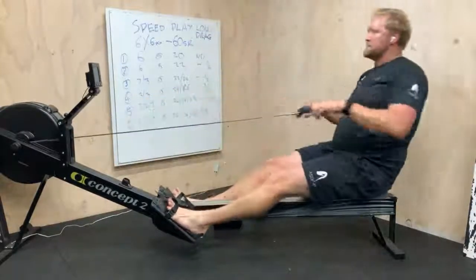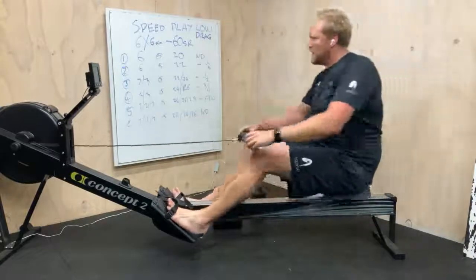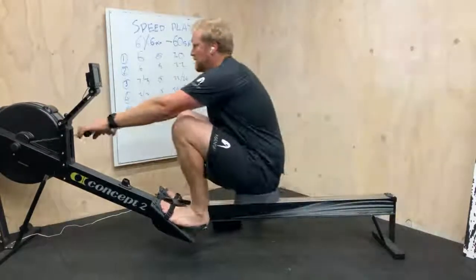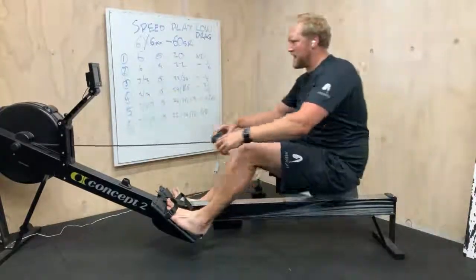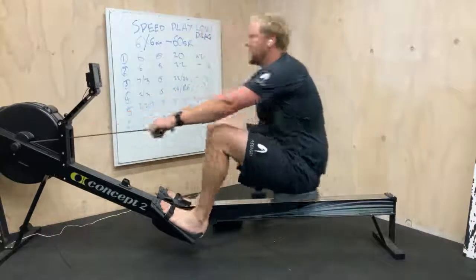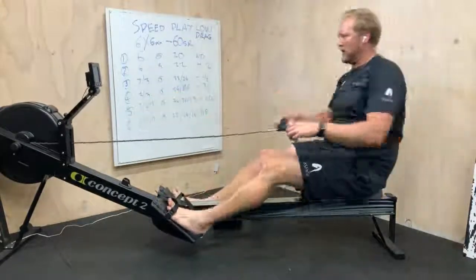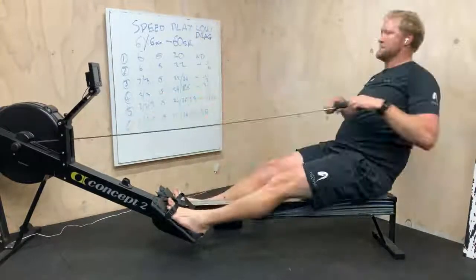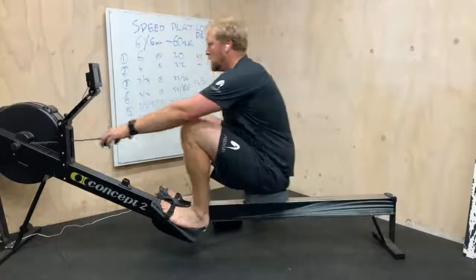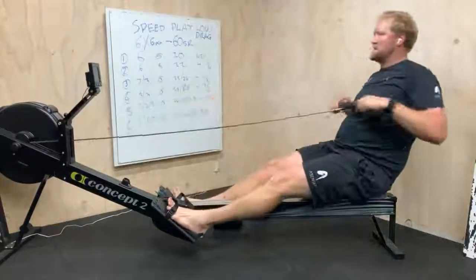Long arms. Good. No grab. Legs first. Body driving off the legs. One speed. Okay. Not only do we have fast legs, the body speed coming off the legs is fast. Loose. Relaxed. Breathing. Around the turn. Good. Feeling that drive.